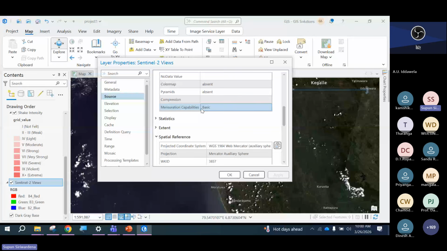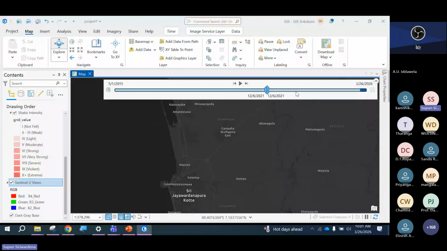So here you can see some Sentinel views. So let's drag these time sliders and check again. Right. Likewise, there are data sets available, and you can just use them as a layer in your map. So let's right click these layers now. And also you can remove these layers from the contents if they are not required. So I'll remove some of these layers now.